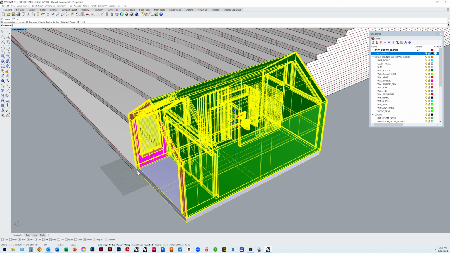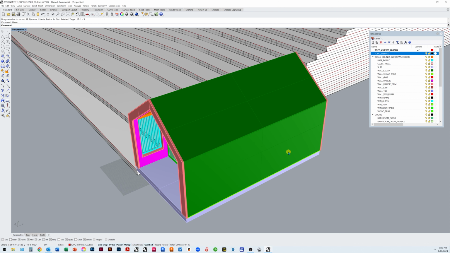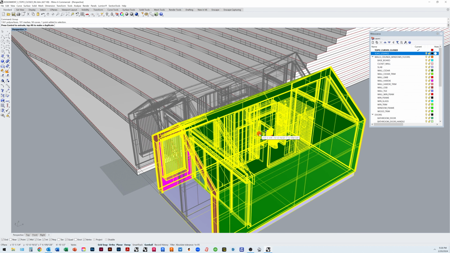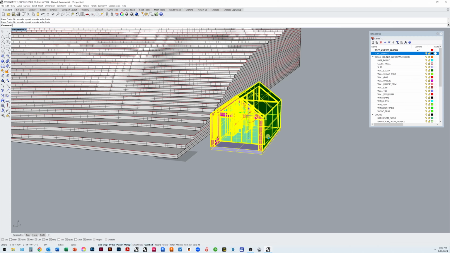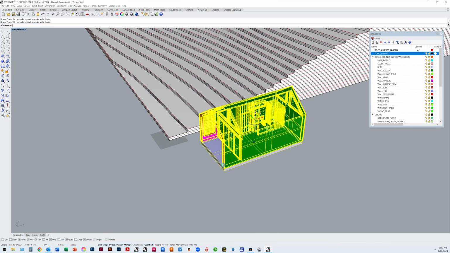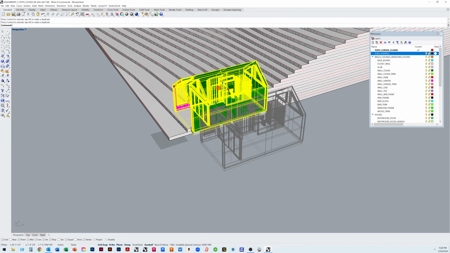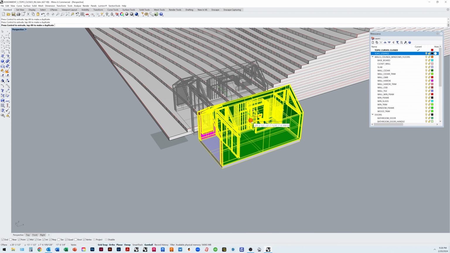Now, one thing that's really important when you're bringing a model into another model is that before you do anything else, you want to group that model so that you can move it around as a whole solid object. So I'm going to group it. So Control G, group. Now I can unclick it, and now I have a model that I can move around and do whatever I want with. Okay, so that's the basics of importing a model. It's really that simple. You just have to find the file and bring it in.